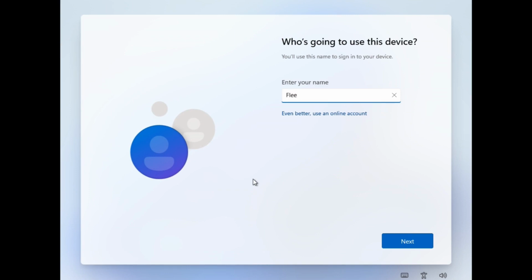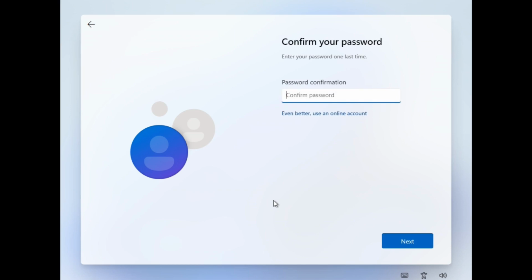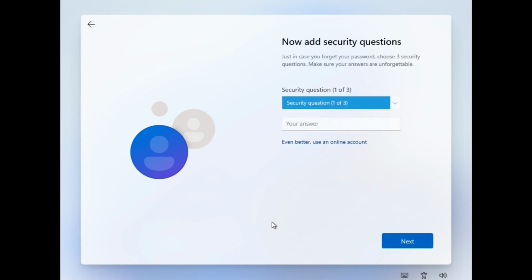FleekFlex. Next. And password. Next. Confirm password. Click next. Security questions.